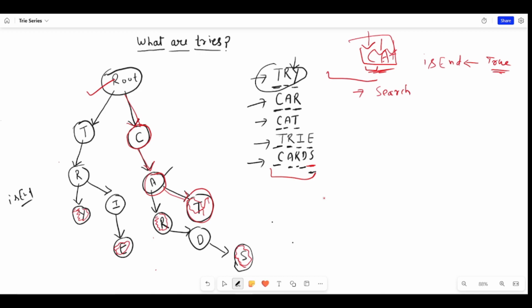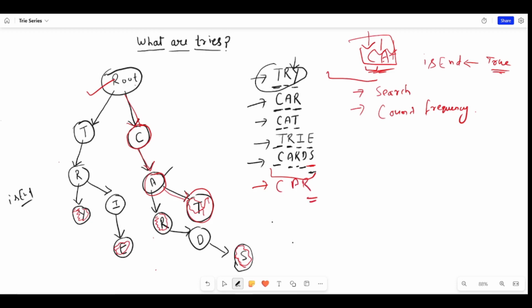So this is the procedure to search for a given word in the trie. We have already discussed how to insert a word in the trie while we were building our trie. So the next operation that this data structure supports is count frequency. Now, let's say we have this word car inserted 2 times into the trie. So what do we do in this case?